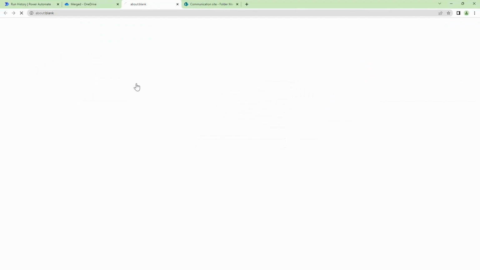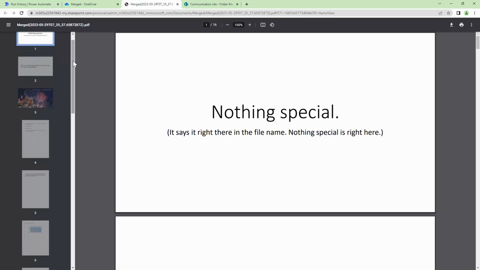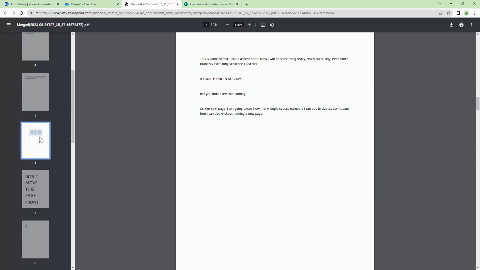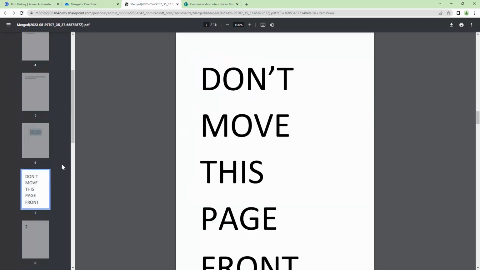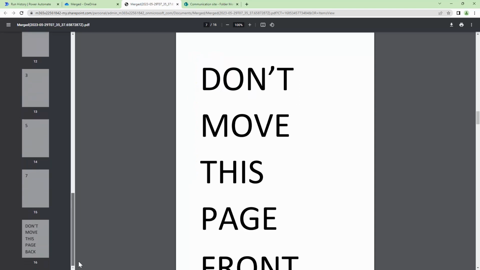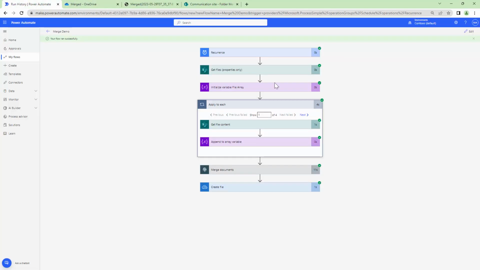I'll click on the file and let's quickly look at the output. So here, my friends, you see, first there is the PowerPoint slide. Then there is the Word document. Then there is the Excel document. And then you have the PDF being merged. Isn't this awesome? So within 10 minutes, you have merged documents using the Muhimbi PDF connector.